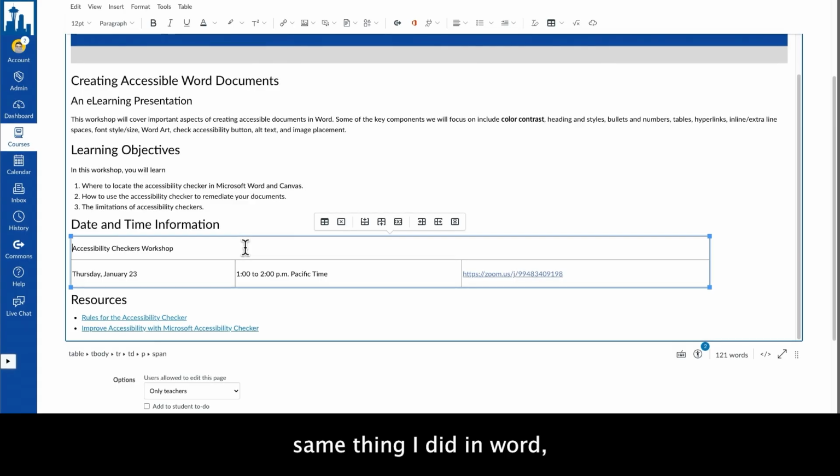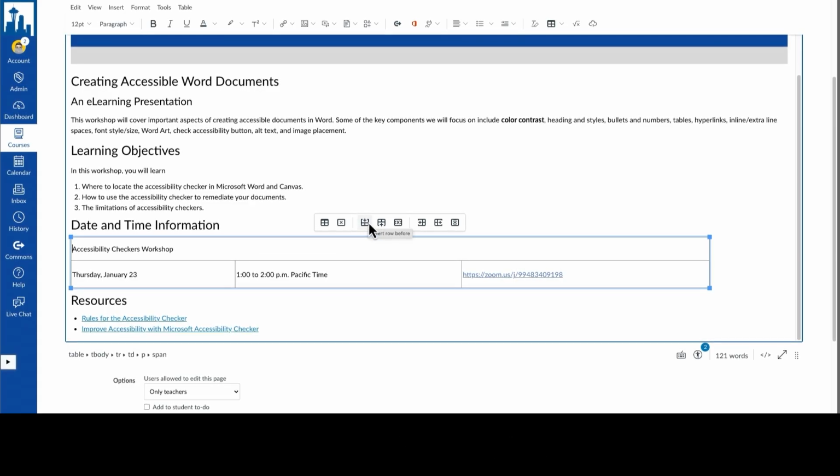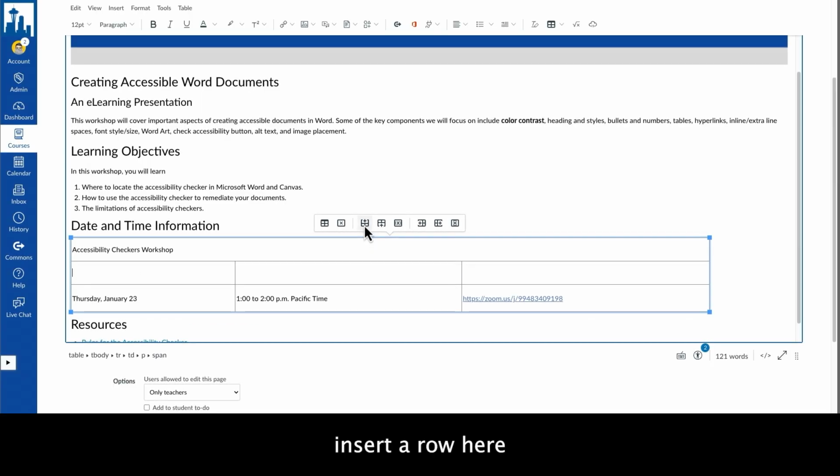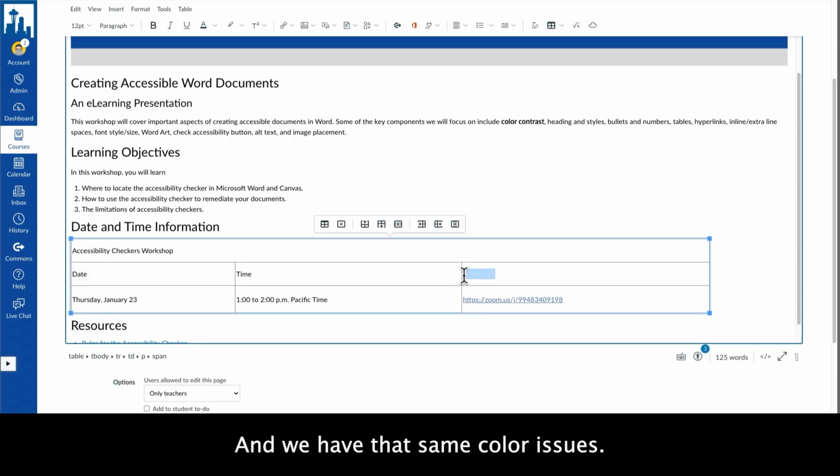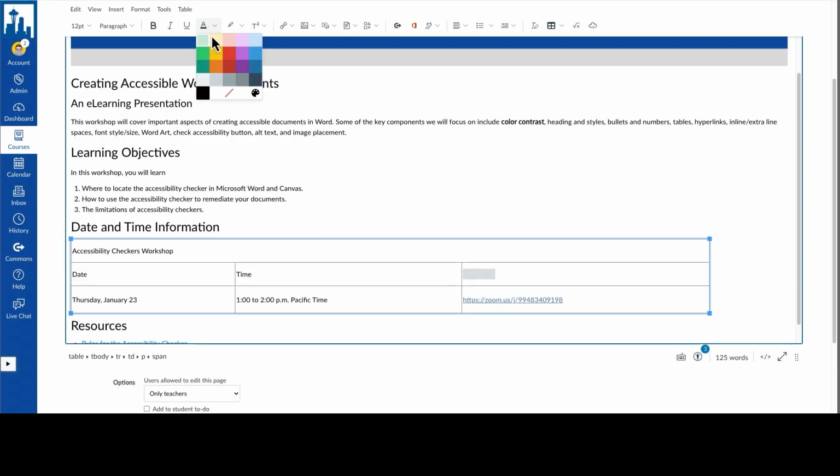And now I'm actually going to do the exact same thing I did in Word, which is I am going to insert a row here, and I'm going to put date, time, Zoom link, and we have that same color issue, so I'm going to highlight that text and change it to black.